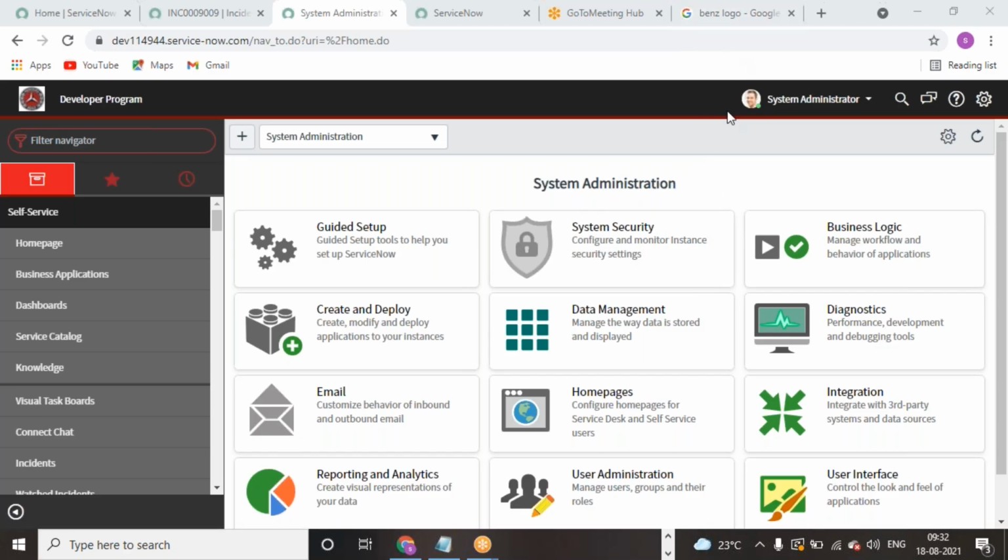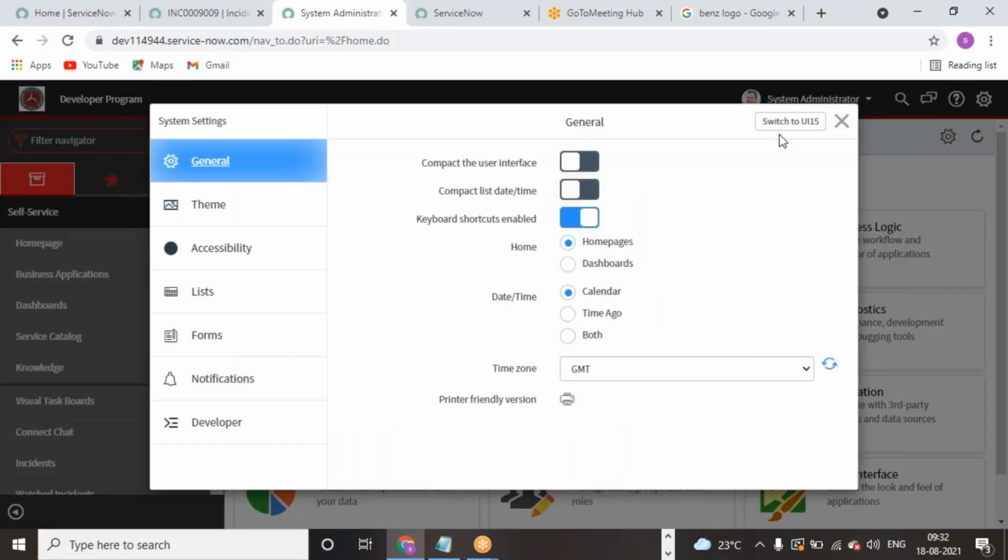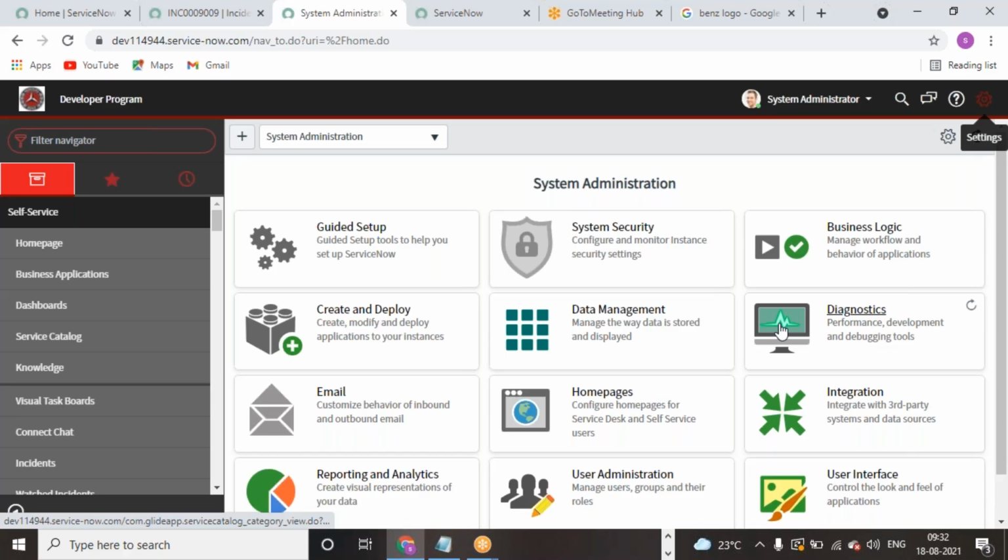Sometimes customers ask: when I go to my gear icon, I'm able to see UI 15, so why are they giving that UI 15 option here? Sometimes we have the responsibility of giving the solution, so we have to guide them. ServiceNow recently implemented UI 16, which always looks and feels good. Previously they only had UI 15, so there's no need to go for UI 15. You have to say that; that is our responsibility. Here we need to know every component available in the platform. That's the most important thing.